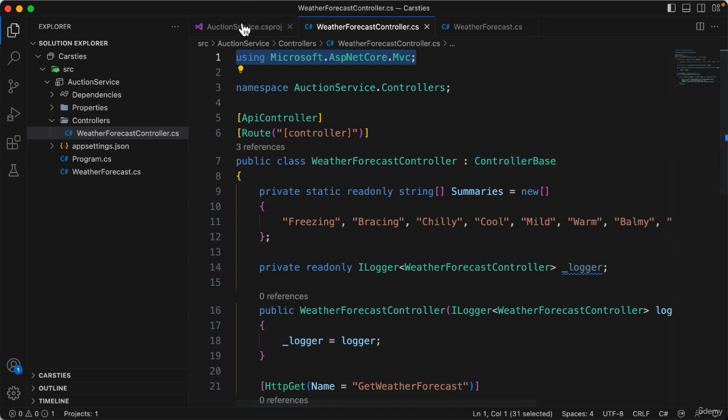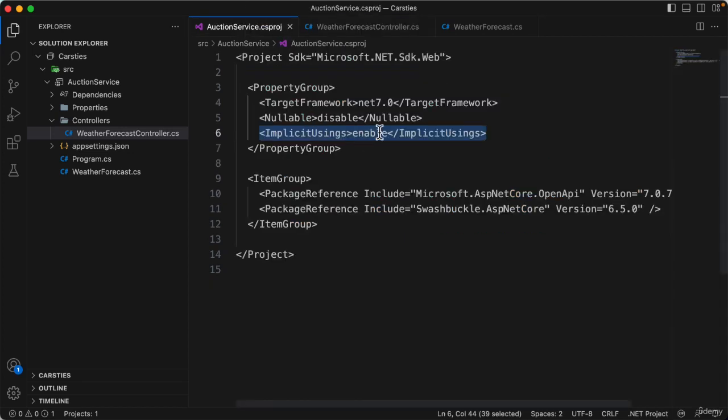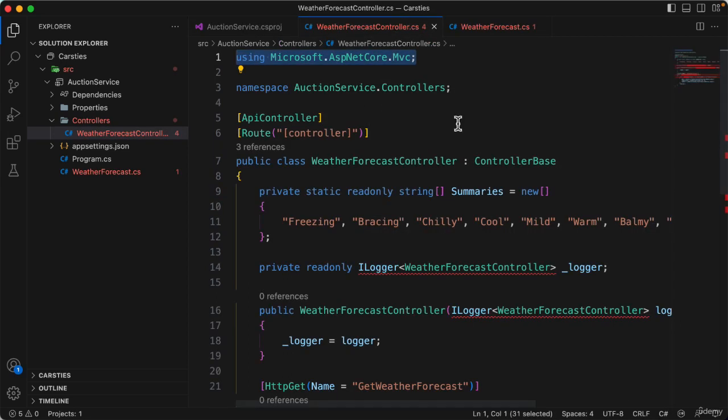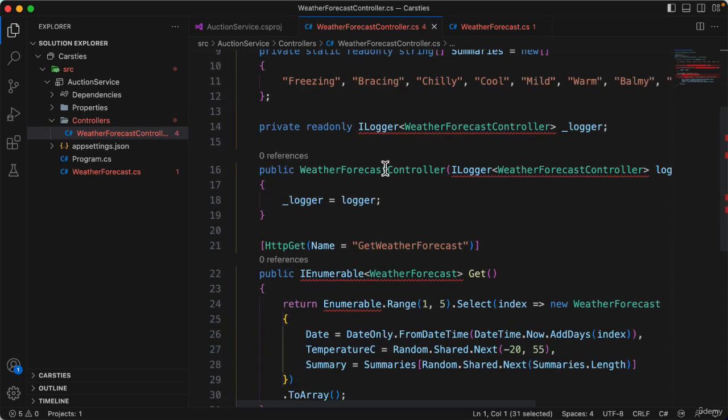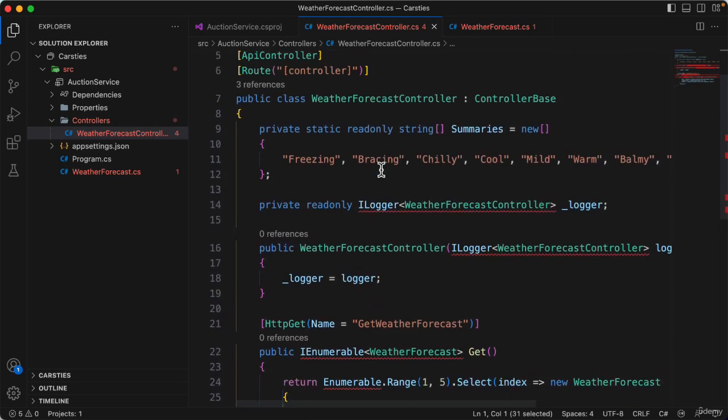Now if we were to disable implicit usings, for example, and I'll do the same here, then what we'll find is that we start to see errors in our application. If I go back to the weather forecast controller, we can see that we've got a number of different errors, because we would then need to explicitly import the different using statements for the things being used inside this class.